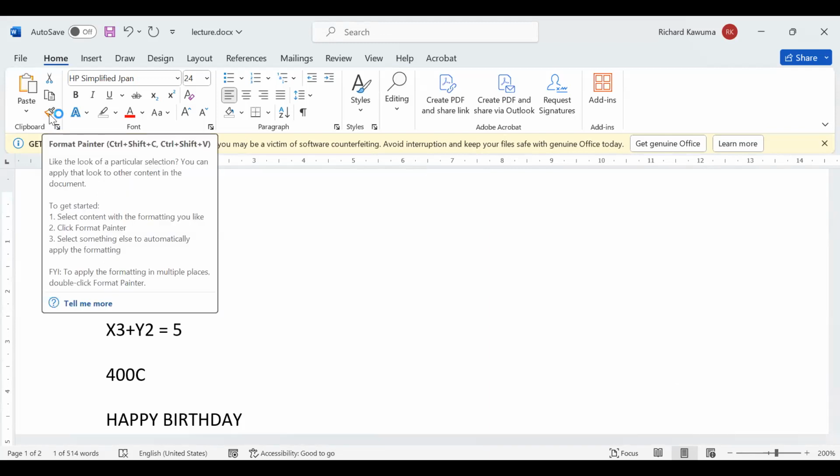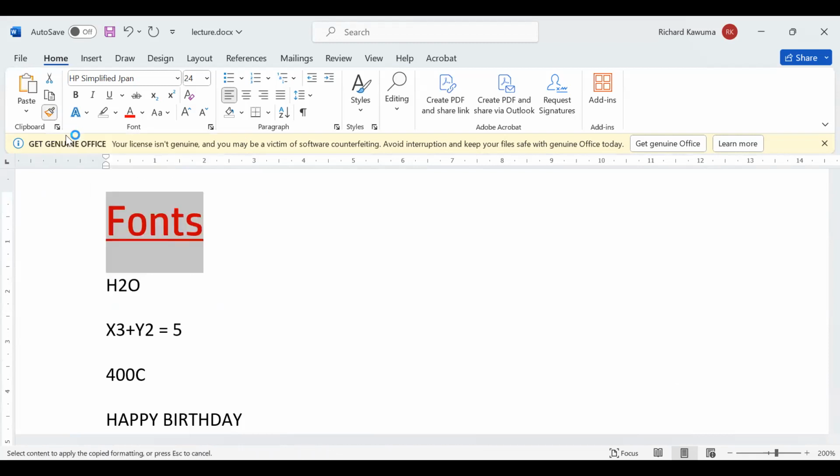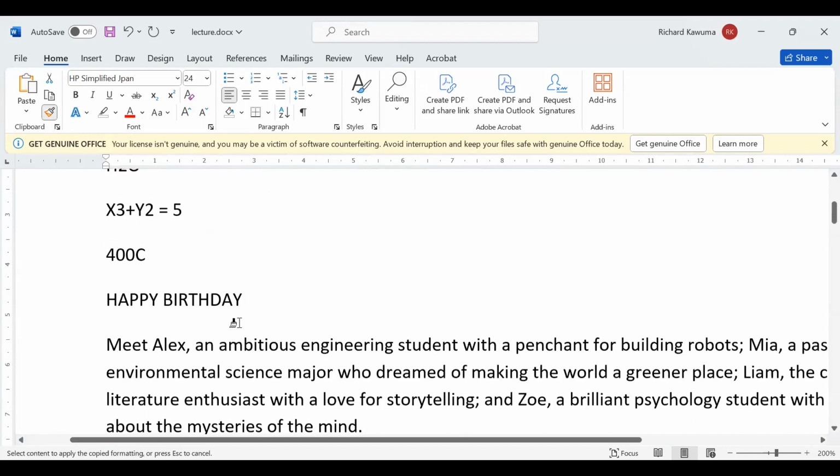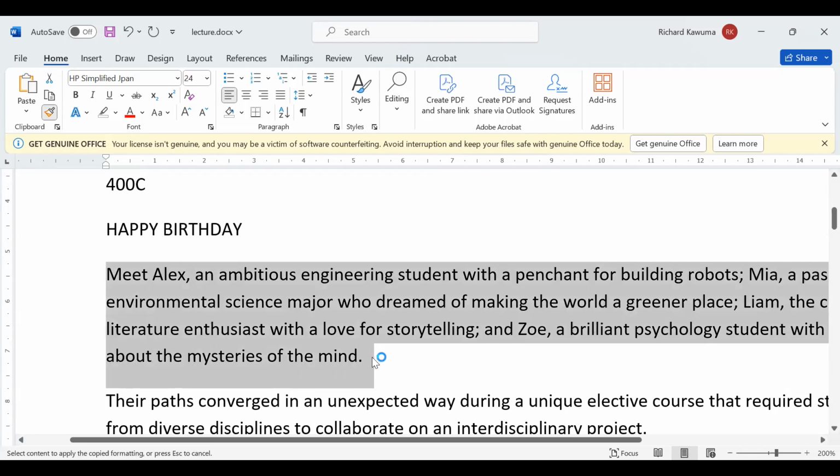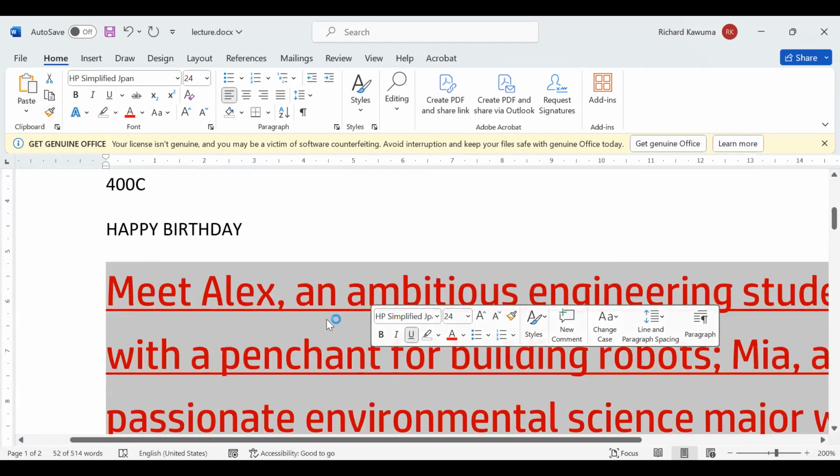And I'm going to click on Format Painter. In other words, I'm copying the formatting style. When I click on it, my mouse is going to come with a brush. So I scroll and go to the text I want to change. I click and I drag. So it will take on that formatting.